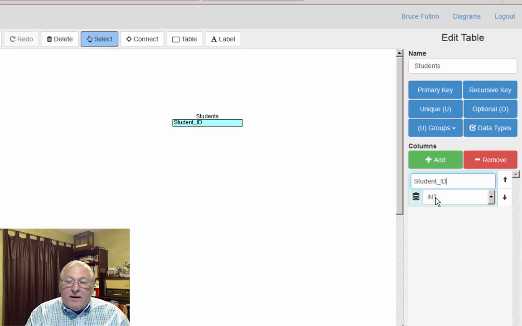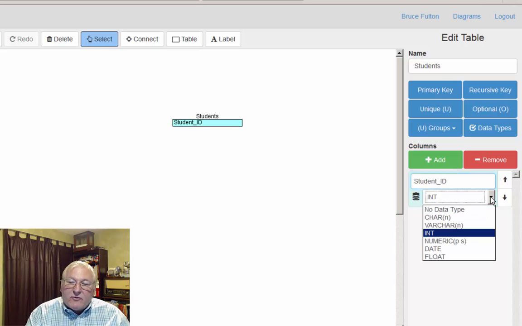And now you'll notice that in addition to the name, we also have the opportunity to specify the data type. And the data types here are your standard SQL data types. If you're familiar with MySQL, for example, or most of the other SQL database manager types, we can drop this down to take a look at them. These are your choices.